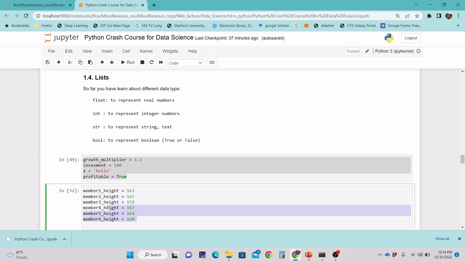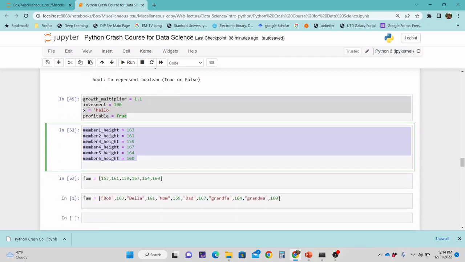For all six members, you created six variables. If you have millions of people you are dealing with, defining millions of variables is not very convenient. Instead, we can store all this data in a Python list.